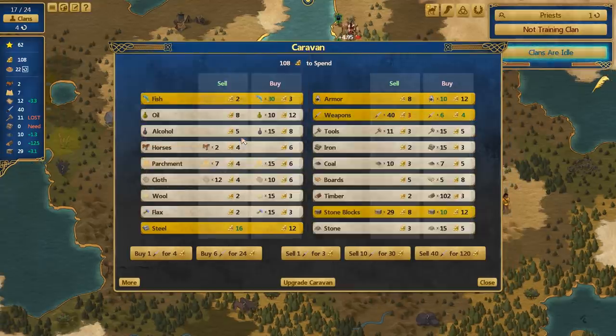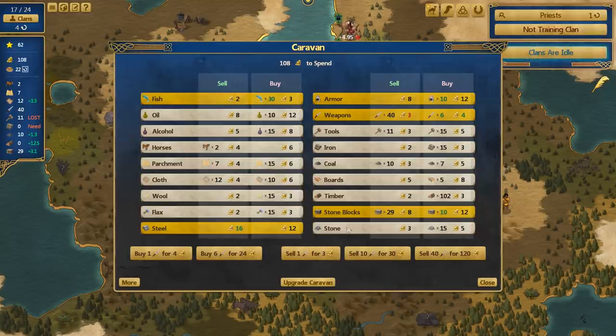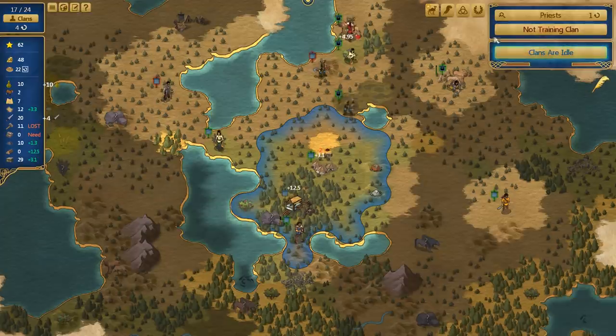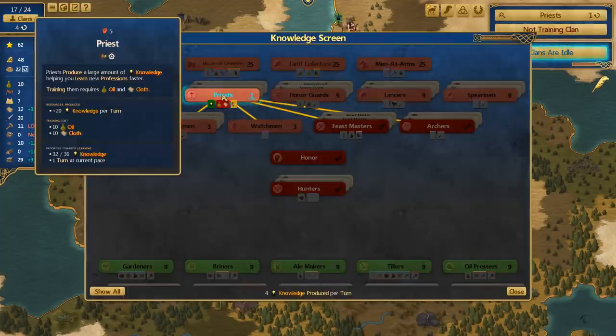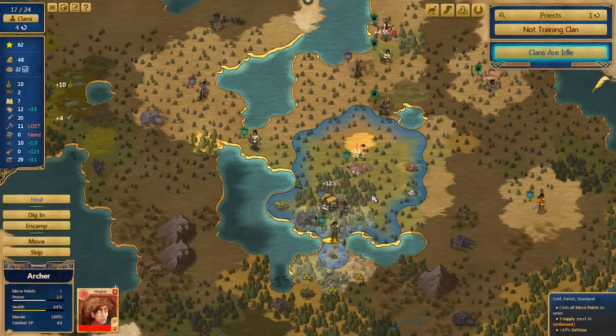Let's see here. I don't need alcohol. What I need is oil. I need all 10 of those. In fact, I kind of regret buying this many, so I might sell back down to 20 just so I can get this oil. So to make priests, we need oil and cloth. And we have the 10 oil that we need. So we won't be able to do heals until the next caravan, and we get the oil we need from that other caravan.